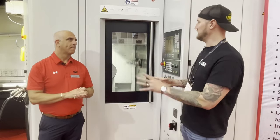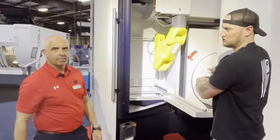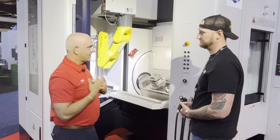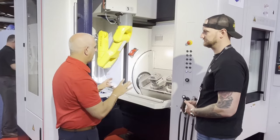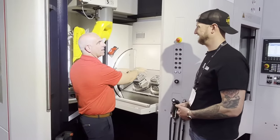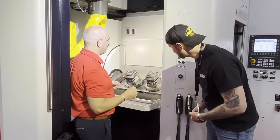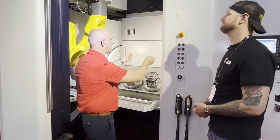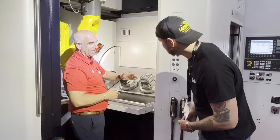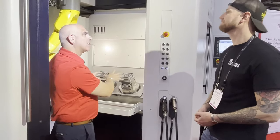When we're talking about workpiece changing, let's look at the other side. This is a trunnion, but what you're not seeing from that side is this side — it's a second trunnion right here. So while we're doing the machining in the back, we're doing the loading and unloading here. This happens to have an integrated robot — we'll talk about that in a moment. But it doesn't matter if it's a robot, a gantry, or a human. The nice thing about the SW solution is I can load it like a vertical machine. You get into parts that are 15, 20, 30 pounds, and it's still much more comfortable to load vertically. You can orient the fourth axis to a comfortable angle — 15, 30 degrees — versus having to go onto a tombstone, which gives you a lot of flexibility for a good load.